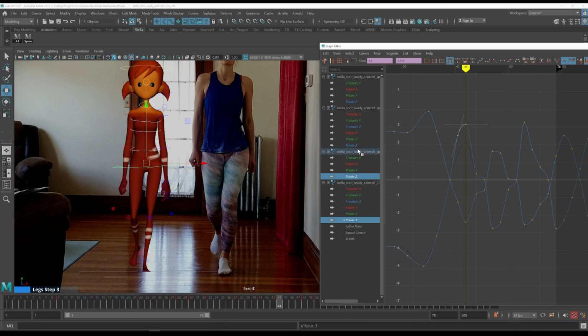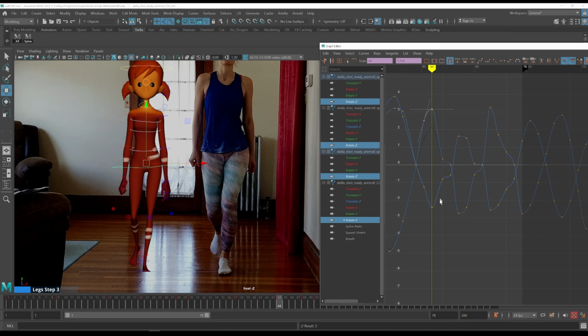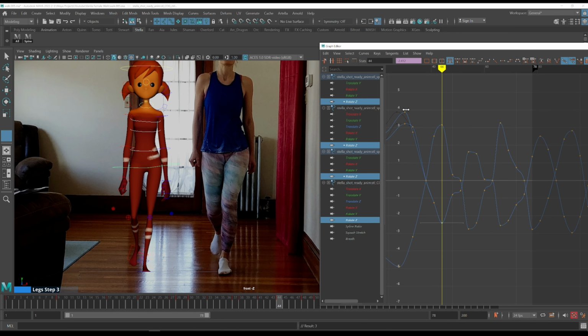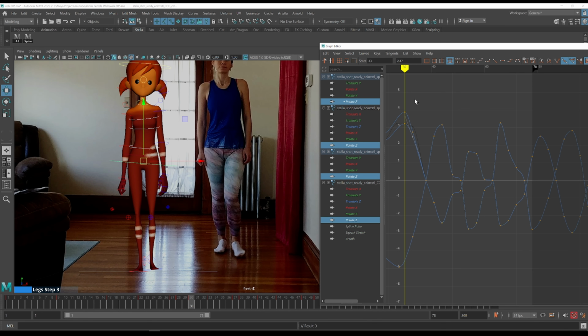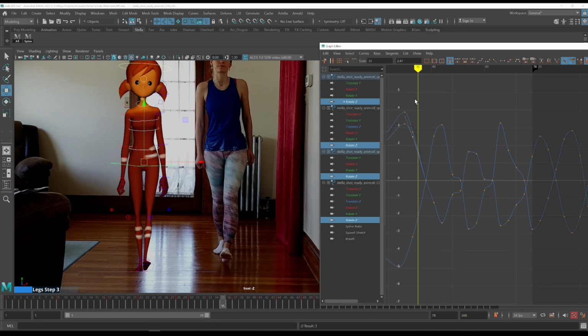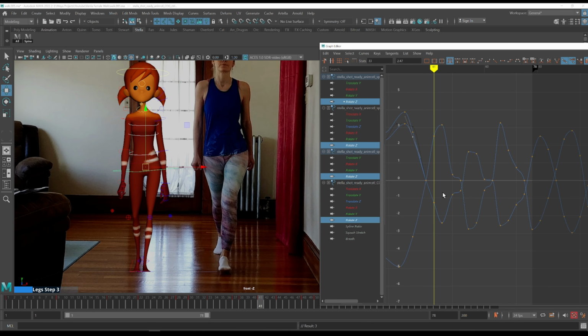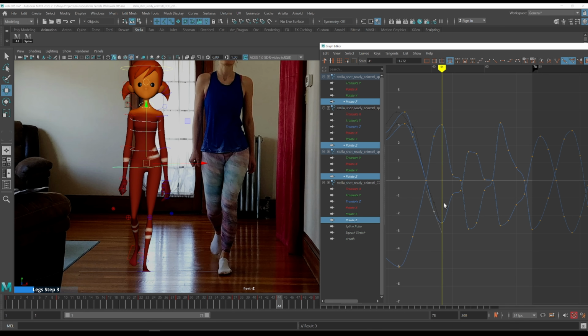And then going back to the spine. So the spine starts to rotate the other direction. Let's do this for consistency. And then I think we can push it more here. And then here, I think we can push it even further.